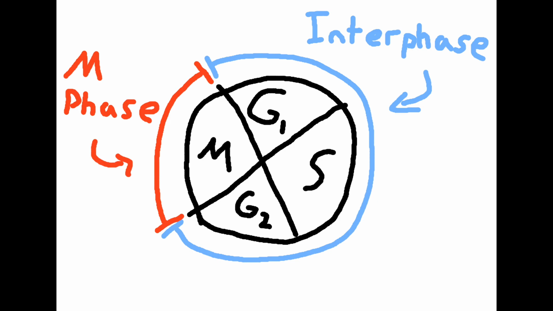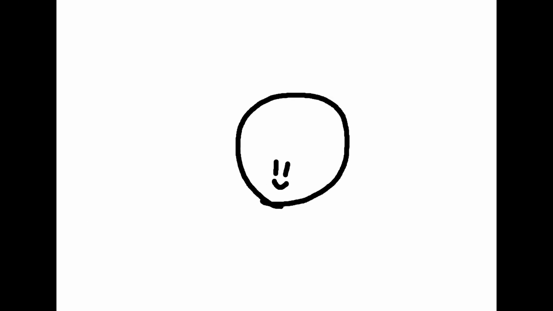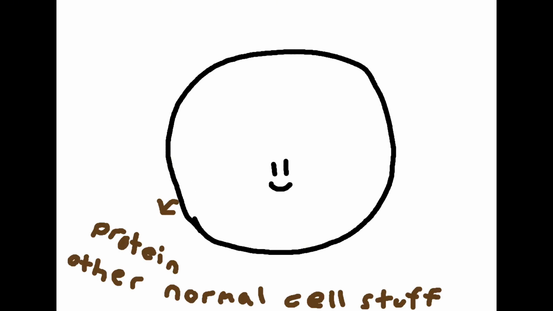The M phase is where the cell actually splits into 2 different cells, while the interphase acts as preparation for the M phase. The whole thing starts at G1, where G stands for growth. During this phase, the cell grows larger and prepares for replication. It continues producing proteins and organelles to support the creation of a new cell.